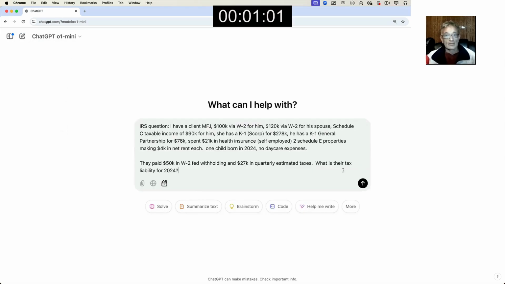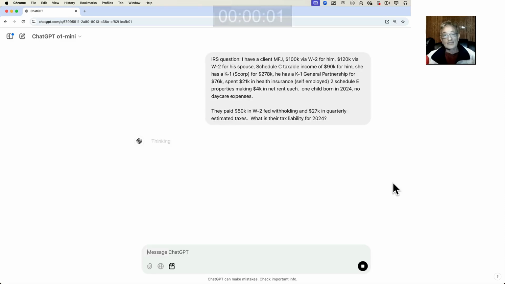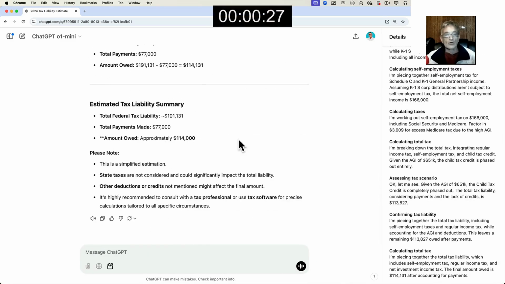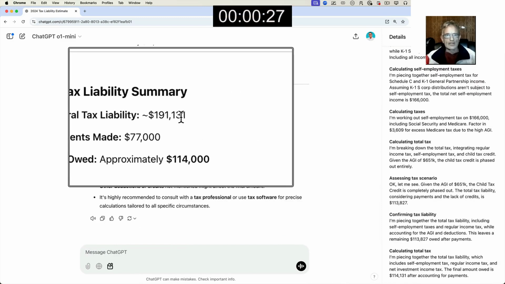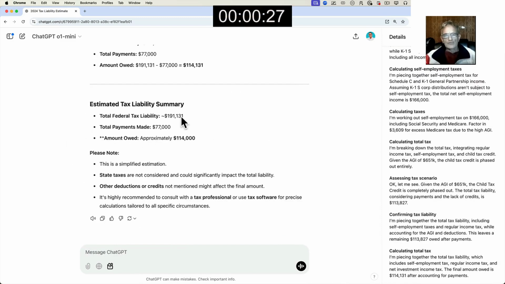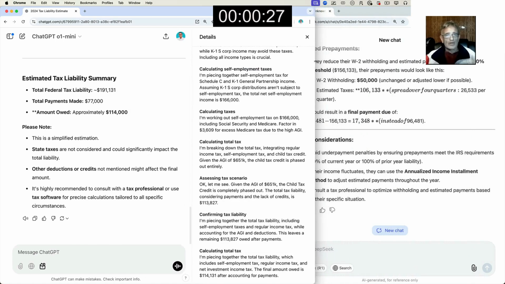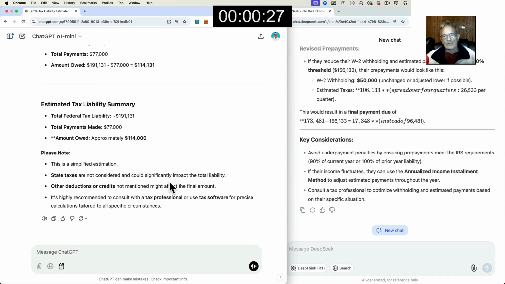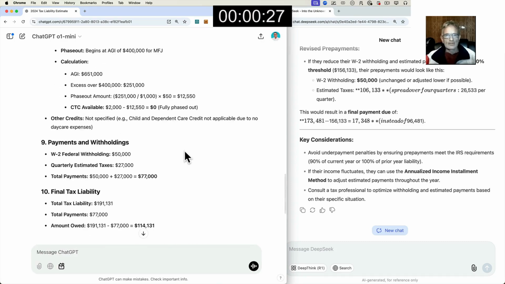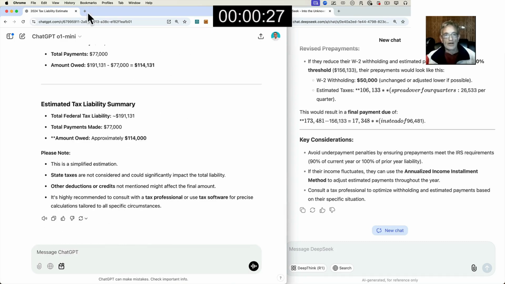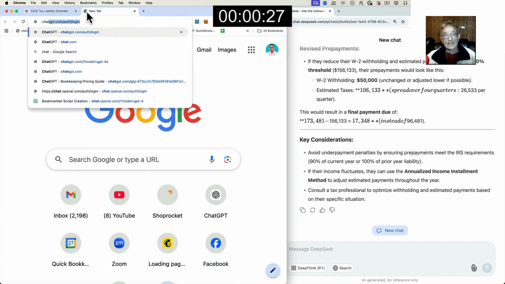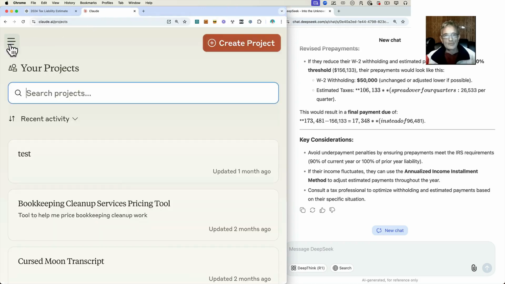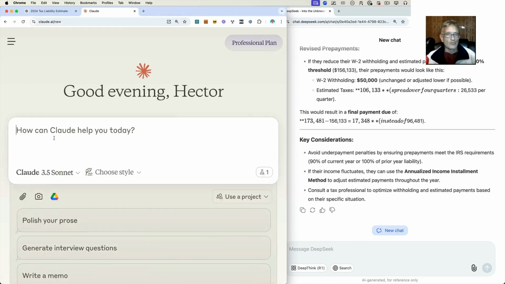Let's try now the o1 Mini, ChatGPT Mini with reasoning, which is a little bit faster. So let's just time this one. Wow, this Mini is fast. There you go. So this one came up with 191,000, so that's kind of weird. Okay, the first reasoning model went to 173, DeepSeek went to 173 as well. I still kind of think that 173 might be the correct one. So this one maybe rushed it or missed a step in the process somewhere.